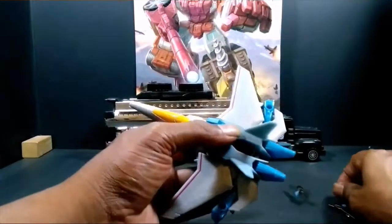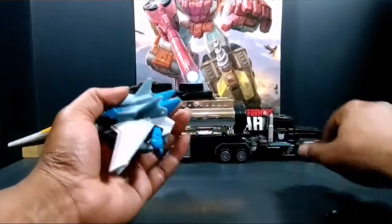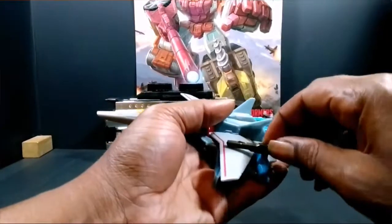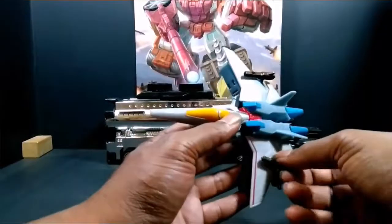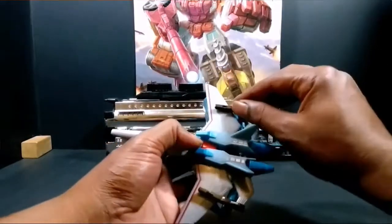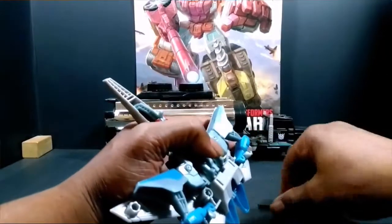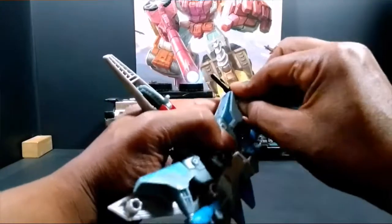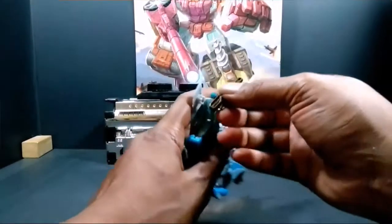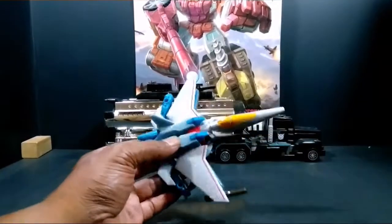Alright, and you take your guns, and you can actually put them up here, right here, to kind of hide the gaps, or the holes rather, in the arms. You could literally do it like that, or do it the traditional way and put them on his wings. Alright, take that off. Now you're going to put that on right there. So now you have it.